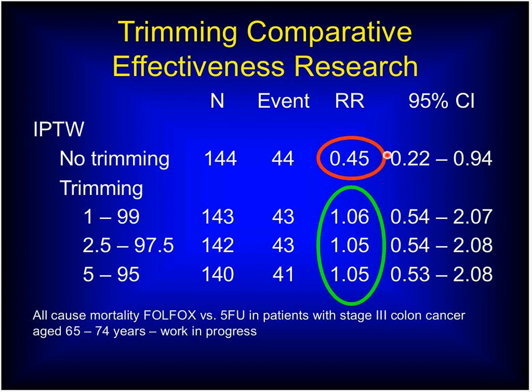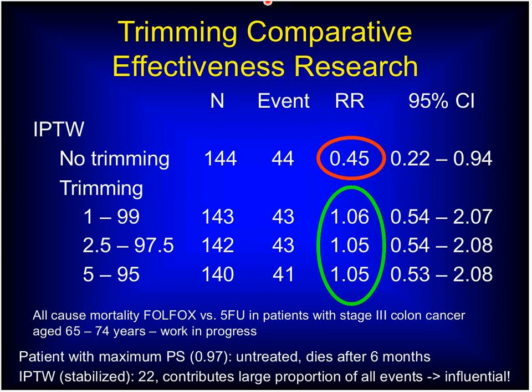under the assumption that this is due to unmeasured confounding. Now, if you see something like that, it's obvious that you would try to look for a smoking gun, and we did so, and we found this patient here. The maximum propensity score, 0.97, and this person was actually not treated. This is the perfect example for someone treated contrary to prediction. Excluding this single person, going from 144 people to 143, actually explains all the move of the relative risk estimate.